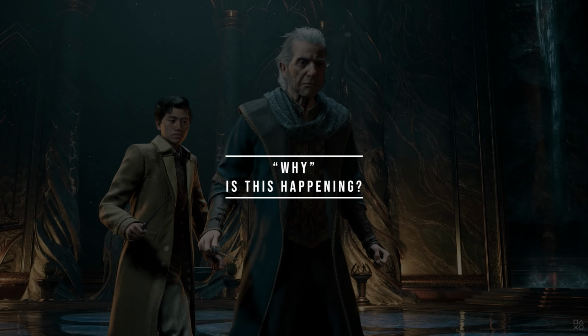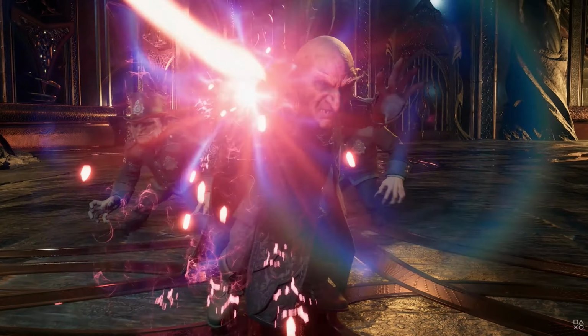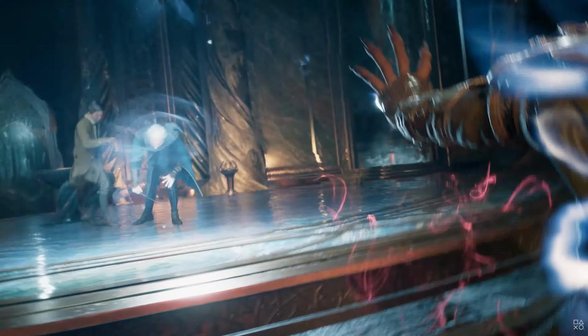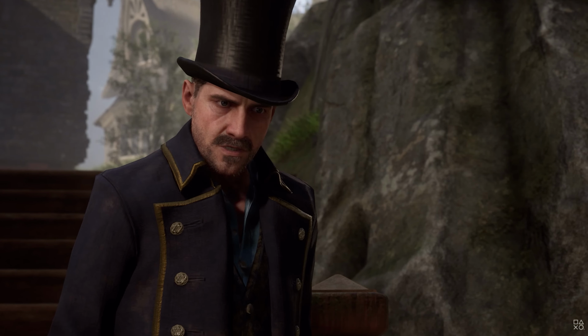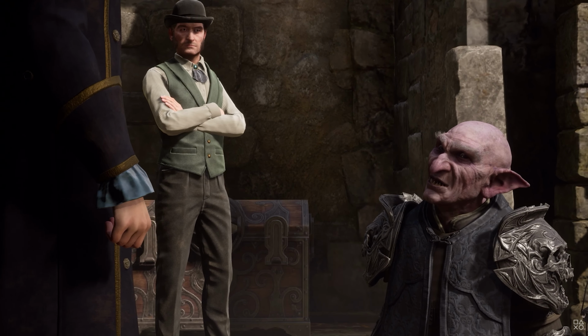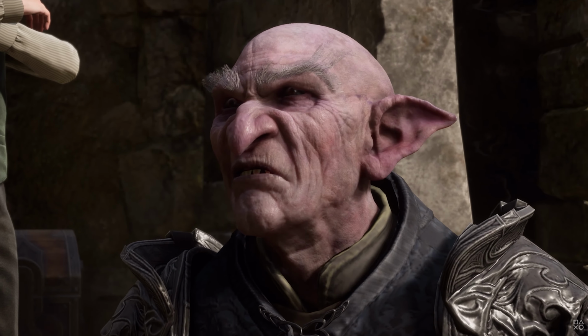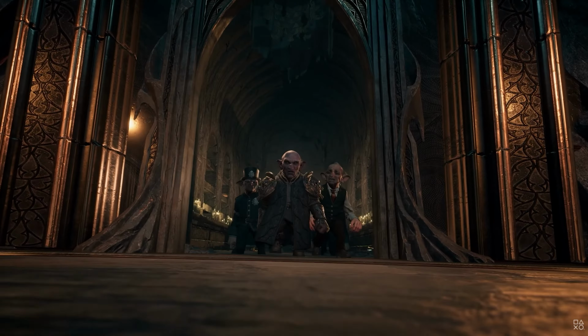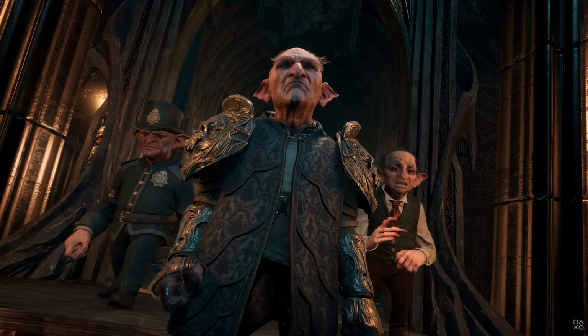Now, why? Why is this happening? We don't know who started the confrontation between the two, but what we do know is wizardkind and goblin relations are tense during this period of time in the wizarding world. So much so that Ranrok himself has come to hate wizards and even has a vendetta, according to the Hogwarts Legacy blog post. A small glimpse into his hatred is shown in this scene where he walks into a room.